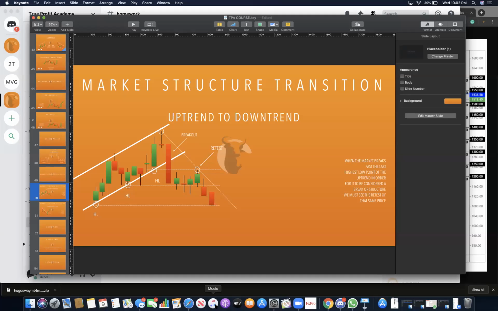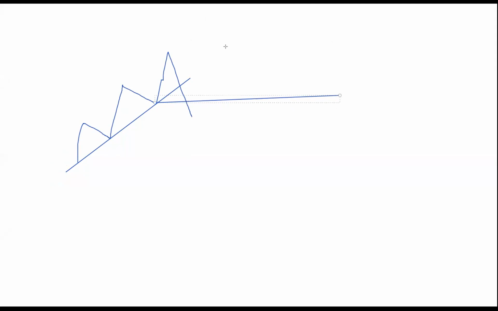The important thing is, I'm going to go onto my whiteboard here. If I have an uptrend, and as the market was developing itself, we had 1 touch, 2 touch, 3 touch, and then the market broke. If I identified this as a support, and the market failed to stay below that support and it breaks back in and retests, then I know that there is potential continuation to the upside. And the first price area I want to pay attention to, not just this previous highest high, but the actual highest high the market saw in that previous structure.